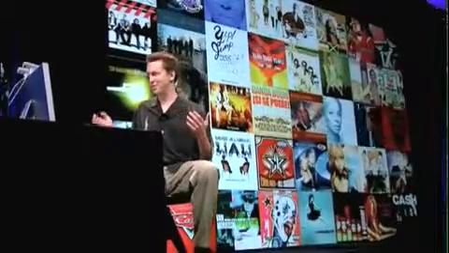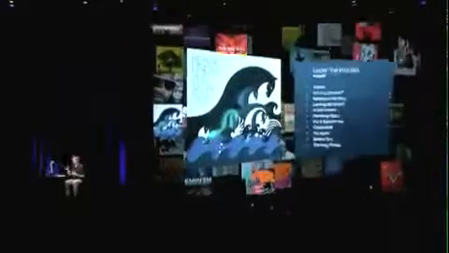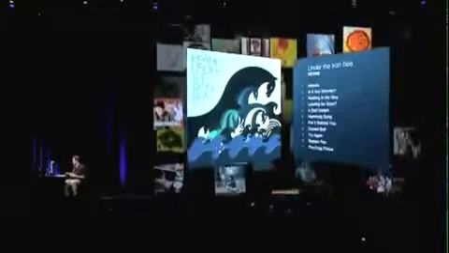We can do so much more. All these albums, they're on their own layer. So you can move them independently in 3D space. You can also, of course, move the camera around and fly. You can pick one album and flip it over and see what text tracks it has for the song track on the back. But even this is just scratching the surface of the power of Core Animation.